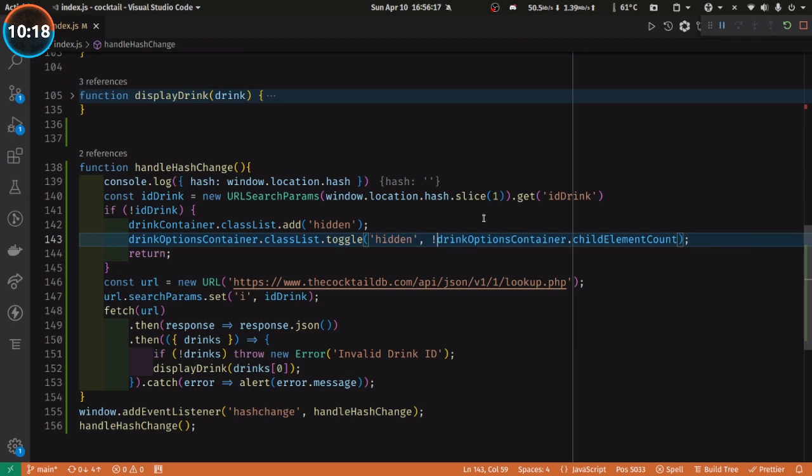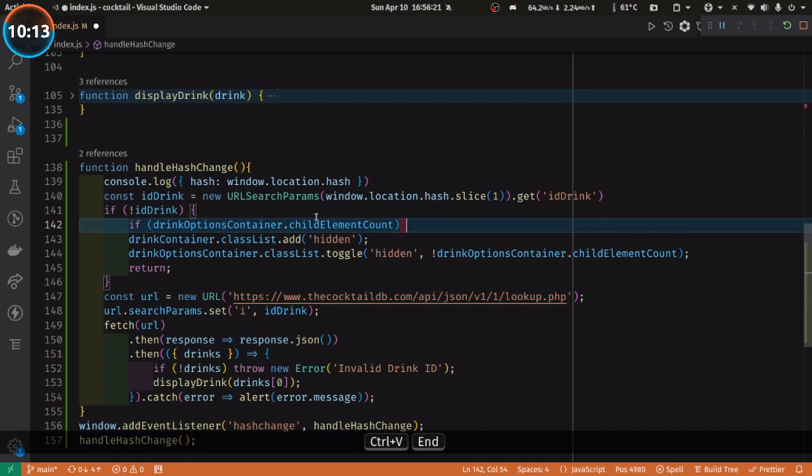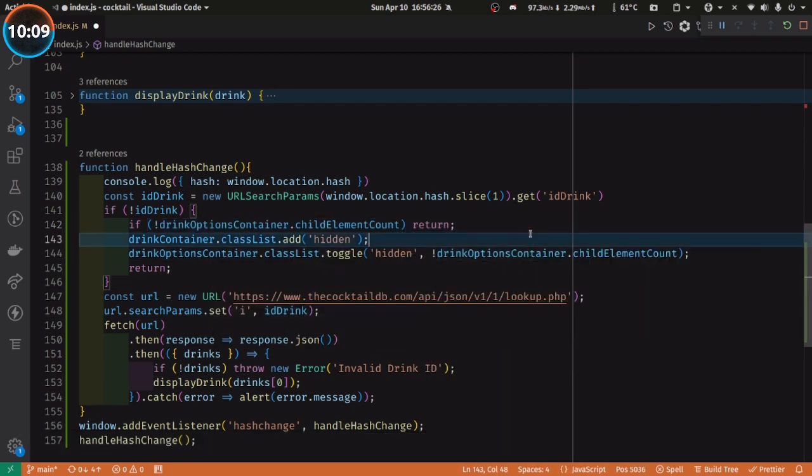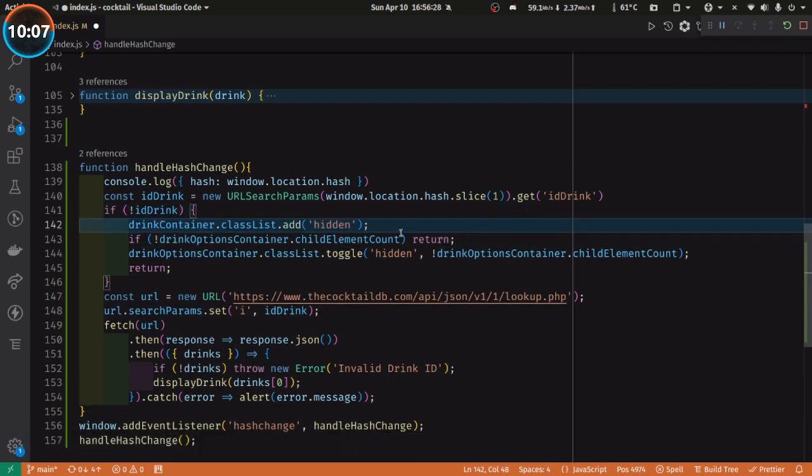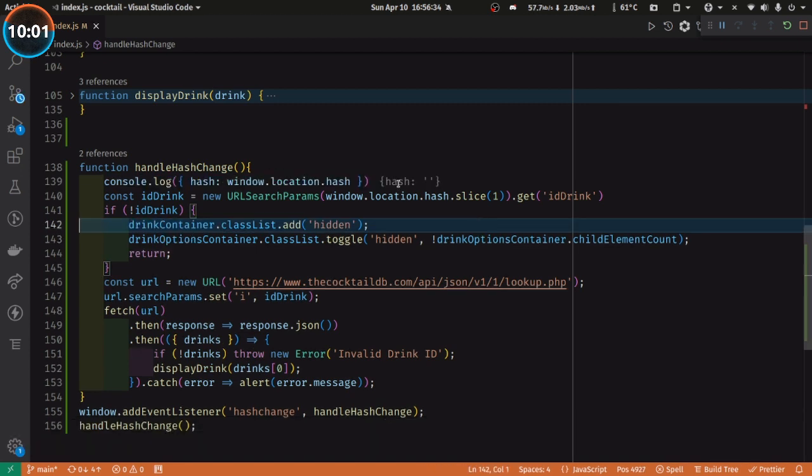I would have done a... Basically, I was going to do essentially this if expression to be like, if there are no children, then we return, but we have to do this anyway. So this is a lot cleaner, a lot cooler way to do it. Good call out there.